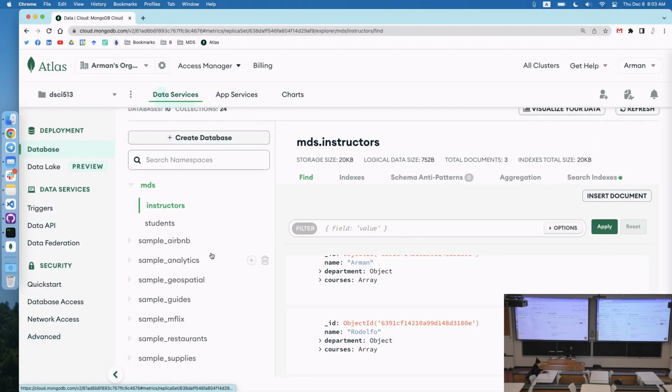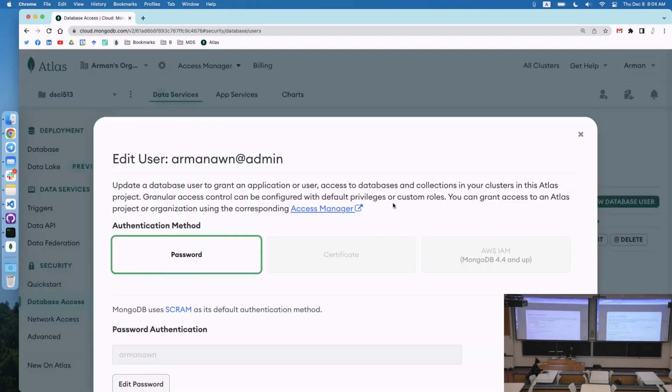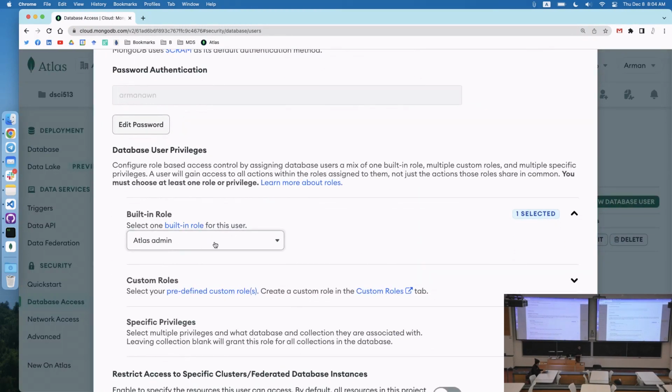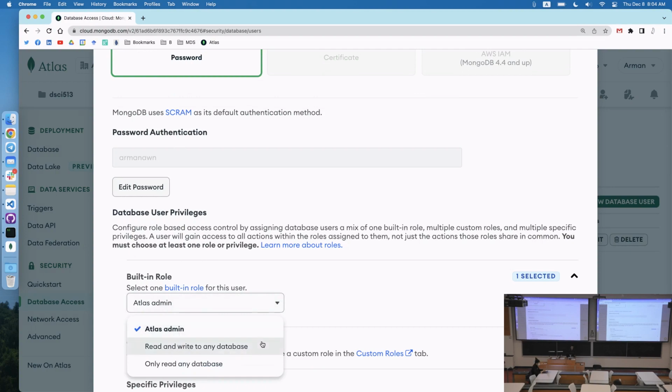The other thing was that if you're still having trouble connecting to the database in the correct way, you need to make sure that you have defined a username and a password here on the cloud if you're connecting to the cloud. And you have to make sure that you give Atlas admin privileges to your user. Otherwise, you might run into some problems for some of the commands that you might run. So make sure you have defined a user with this particular kind of privileges, Atlas admin.